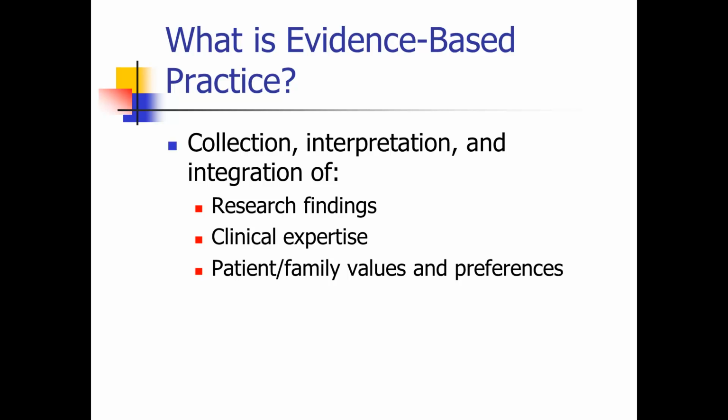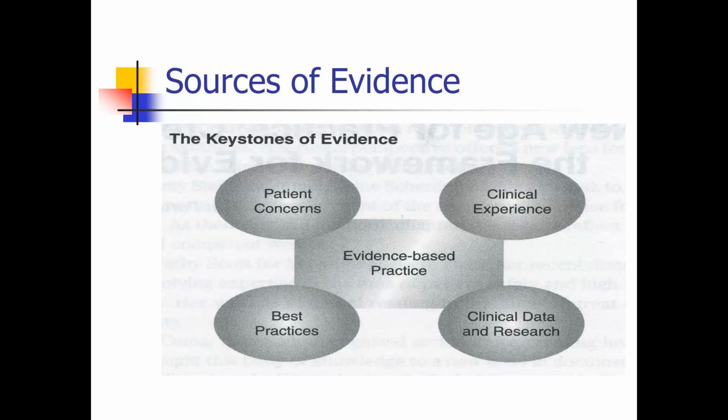What might work in a big city may not work in community and rural areas, so we need to see, does this really fit our community? Does it really fit the people we're working with? Keystones in terms of sources of evidence, certainly patient concerns. Patients bring up a problem or we see it consistently. That helps us think about, okay, what's best practice?